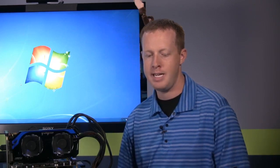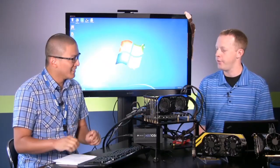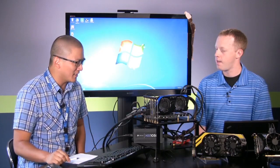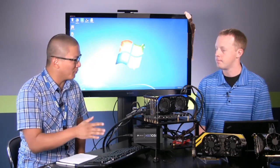What was the inspiration for the black and yellow color scheme on the MPower and the Lightning series graphics cards? That came from Papa Dragon, who just complimented that he really liked it. The yellow accent for the graphics card was just something that came out of how the development was. There were only so many colors you can use, so it was just going with something tried and true from before.